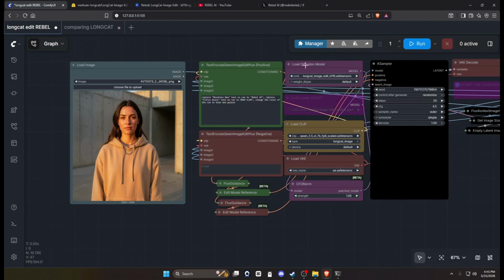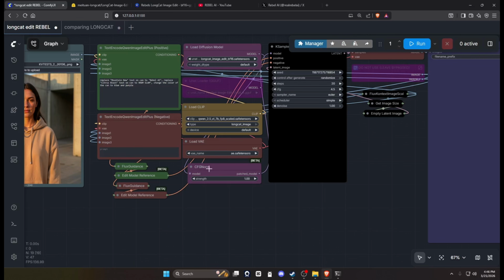You have your load diffusion node if you want to use the BF16 model, or you can bypass and do the GGUF model if you want to do that, and then just hold shift and string over the string to the UNet loader. Then we have our clip, which is hosting the Qwen 2.5 VL 7B FP8 scaled text encoder, and then we have our ae.safetensors VAE.